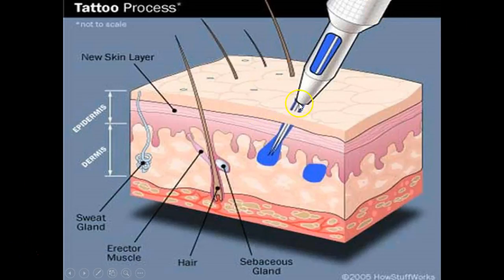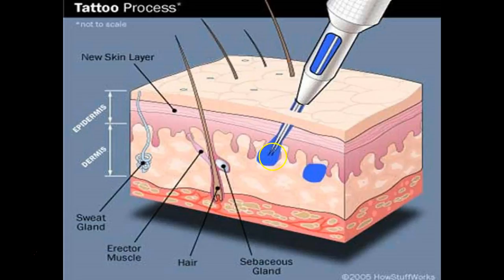The tattoo gun is injecting that ink below the layer of skin where it won't shed away. And the inks that they use, they obviously have to be very resistant to UV light, but they still will fade over time. And there's been some controversy of what they use in these inks. Some people have talked about how there's been heavy metals like mercury and lead, and they wonder if they cause cancer, and I don't know. There's no real definitive answer on them. We're just talking about how they work.